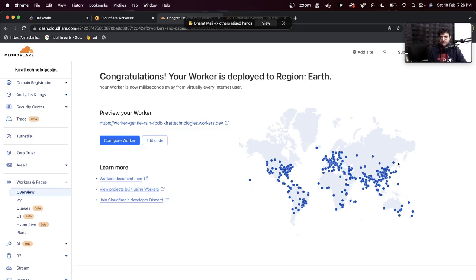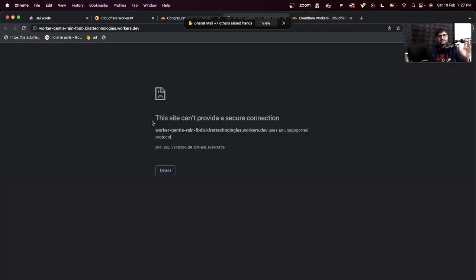And as you can see, look at the visualization on the right. It tells you they can bring up this backend in any of these regions based on who is visiting it. If someone from India is visiting it, they'll probably bring up a server here. If someone from Australia is visiting it, they'll bring up not a server exactly, they'll bring something up. We'll see what that is. But that's what this single command lets you do.